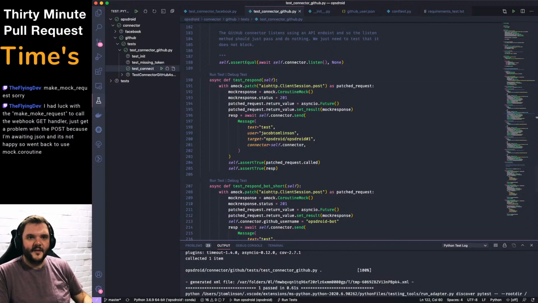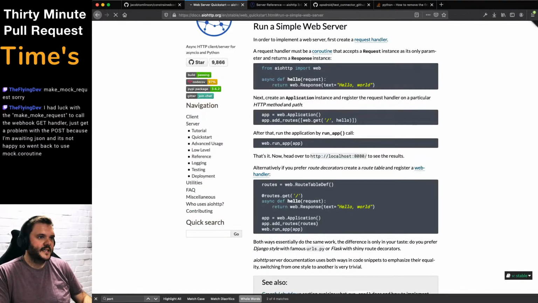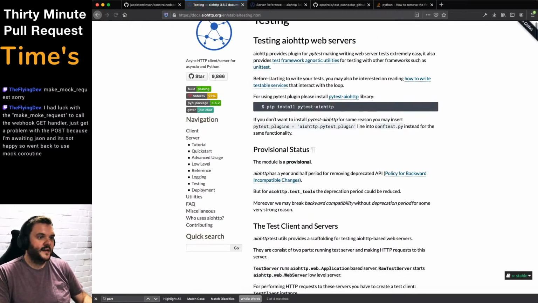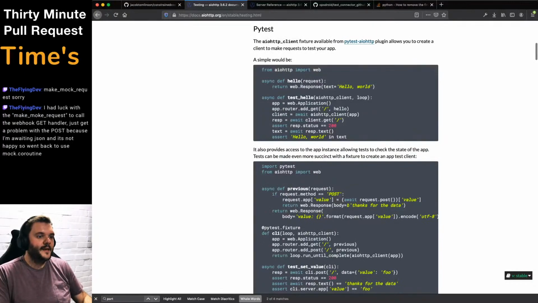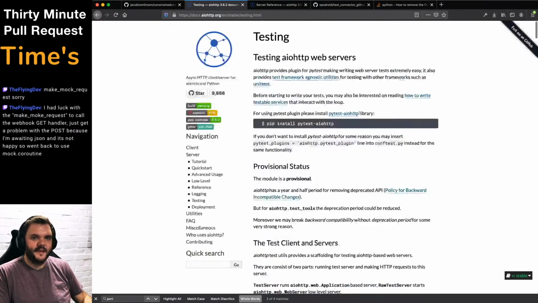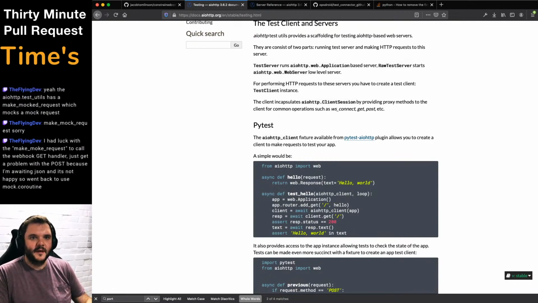Or is this part of the built-in testing stuff? Because there is a testing section of the docs which I just haven't read. And maybe this is a better implementation, but I feel like this is a different topic for me to look through. But yeah, I'm not going to make a pull request now. I'm going to keep playing with this another time.